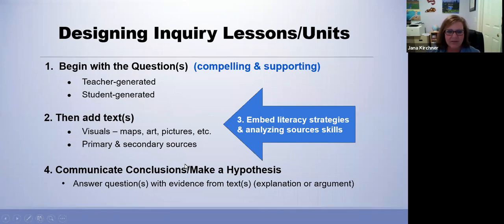And they gave students, this was before COVID, a couple of containers of Play-Doh. And they said, your task is I want you to make a museum exhibit of Harappan India. But here's the catch. It's got to have 4 pieces of evidence from any of the sources that we examined in this unit. And you've got to be able to write an explanation of why you put certain things in your Play-Doh museum exhibit. So that's not an original idea, but I thought that was a great idea. So feel free to use that if that's useful for you.